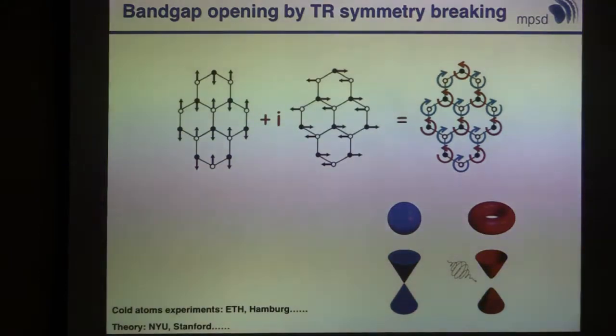You break time reversal symmetry, and you can open a gap, and that gap will stay open whilst you keep it pumped. So that's again something kind of interesting, and we'll see how far we get with this. These are experiments we're trying to do, and I won't tell you how you probe the gap. There's a lot of technology that I've decided to conceal from you for the sake of clarity.